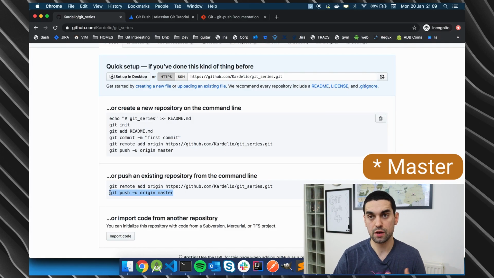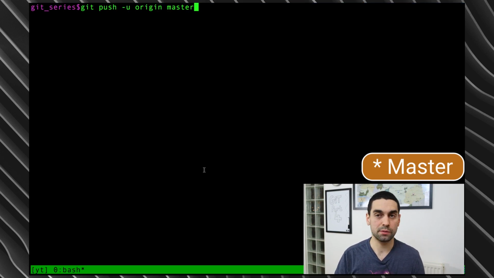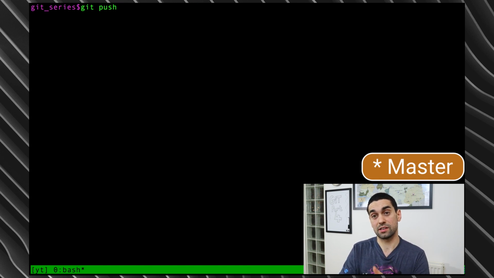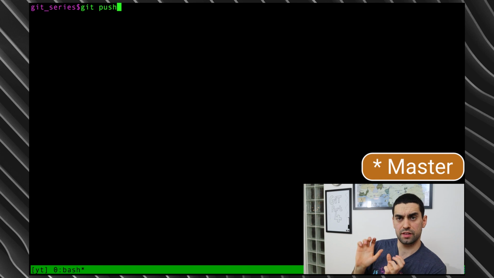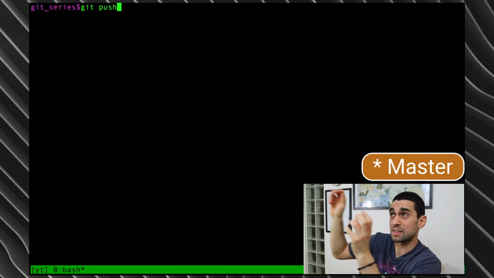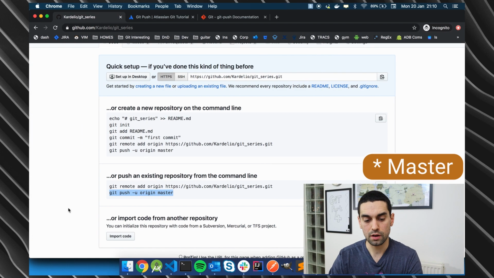The second and final command, I guess, is this git push origin master. It means nonsense, nothing, but I'm going to explain it and break it down for you now. As with git add, git commit, git log, git status, git push is just another git command. And what push does, as I told you before in the analogy, is it uploads something to somewhere. So git push is pushing the commits, pushing the branches with the commits somewhere, okay? For now, I'm going to skip this -u bit and I'll tell you about that in just a second.